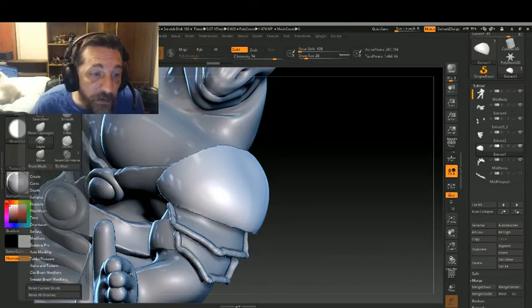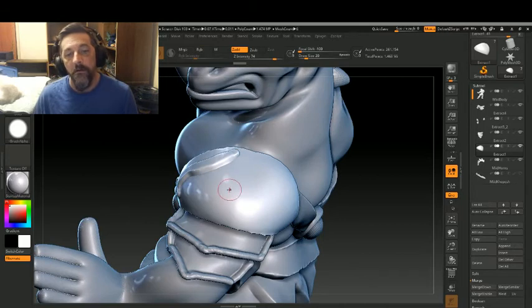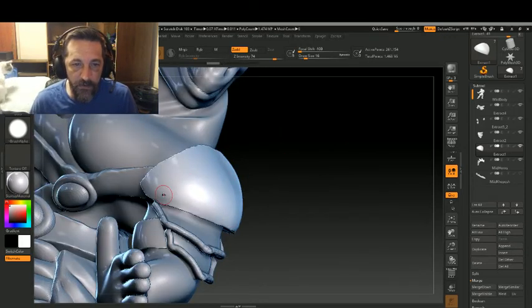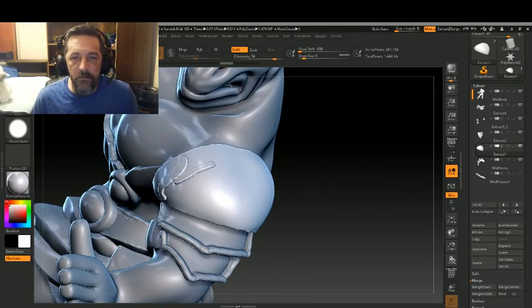Let's see what happens. Brush. Tablet pressure. The intensity stays. Okay. No. Okay. So what we're going to do is we're going to shrink it just a little bit. I'm going to draw on, no, too big a hook. Make it smaller and I'll just go back over. And then, might be the Wyvern tribe or something, because I'm going to make it more Wyvern-like.